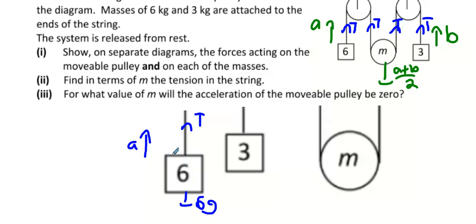Technically, you don't need the acceleration. Why? It's a force diagram. You want forces, not accelerations. What about this one? T. This is the easiest 5 marks you'll ever get, isn't it? T, T, and MG, and you're done. Whatever amount of marks to give for that is absolute steal, okay?